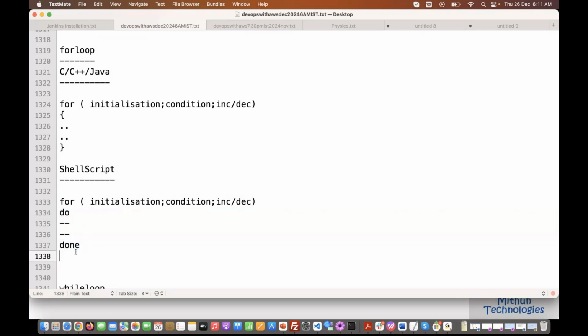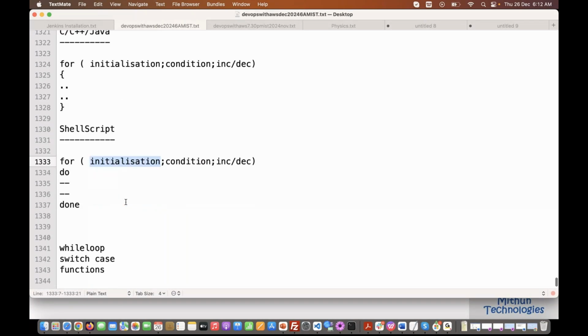In between, whatever commands we specify are going to execute as long as the condition is true. Initialization is nothing but creating a variable and assigning a value, right? So let me write one example.